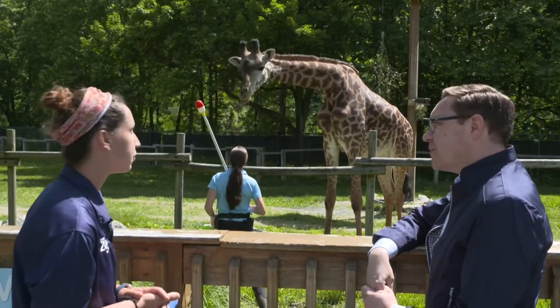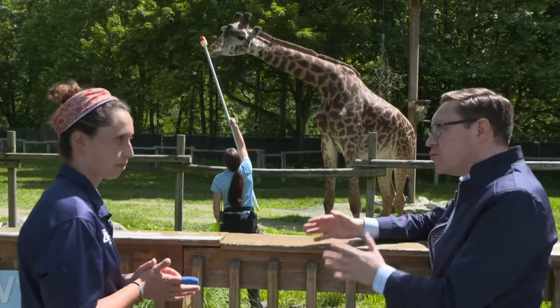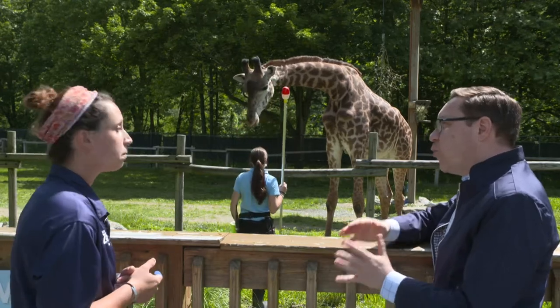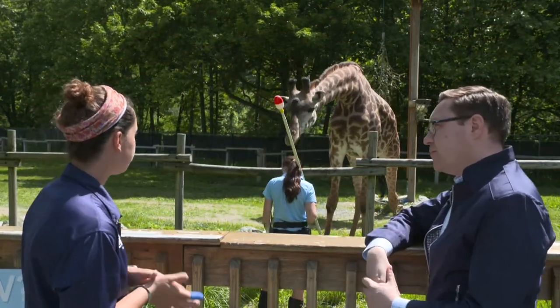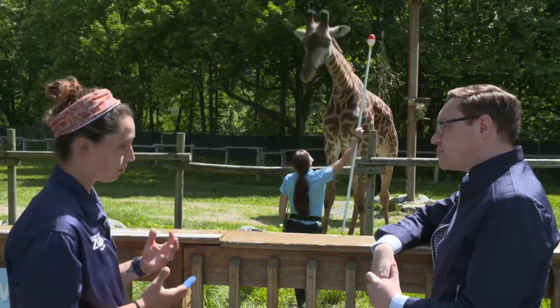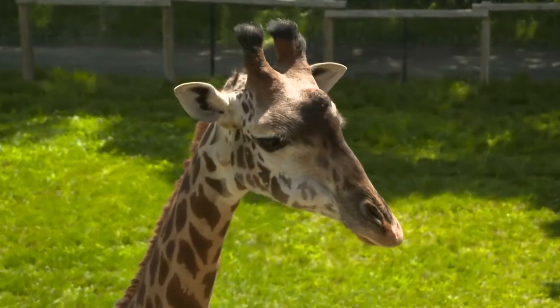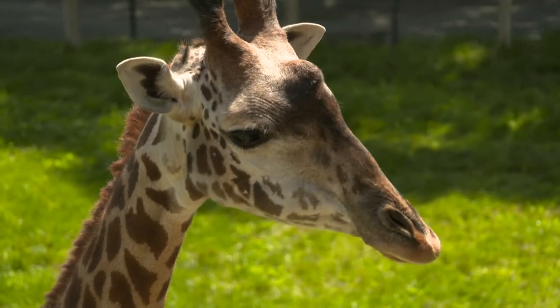You mentioned the importance of this training for medical checks and blood draws. How often do you do that with Tattoo? We try to do these sessions very often — usually once a day, if possible twice a day. Meg is one of our two trainers. Our primary trainer Kayla has been working with him since he came here, and we introduced Meg more recently so he'd have more days for training.